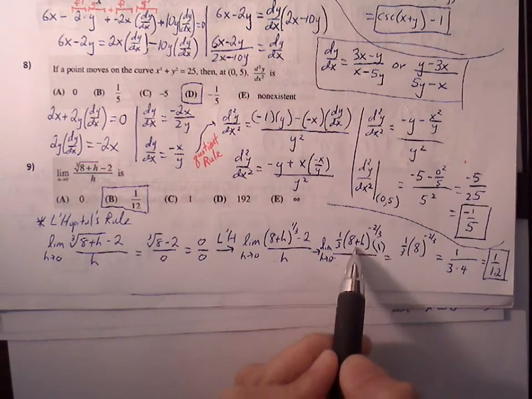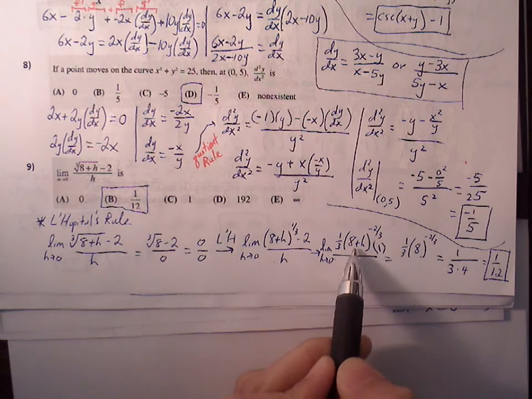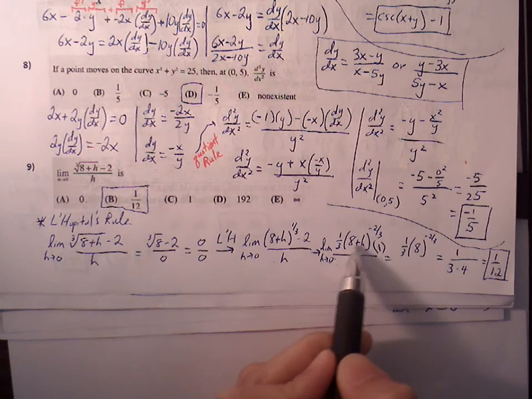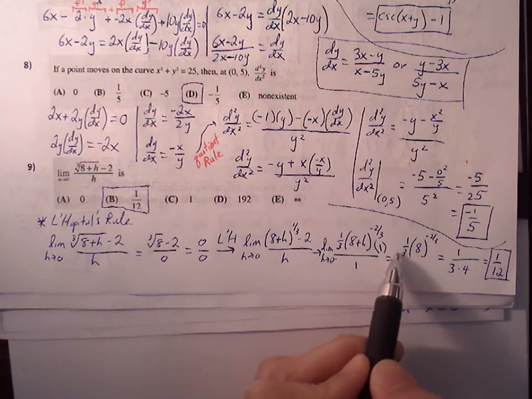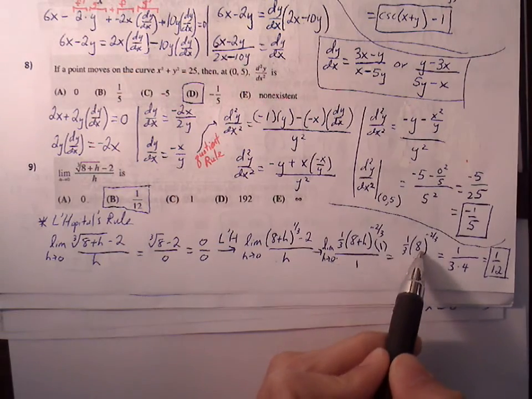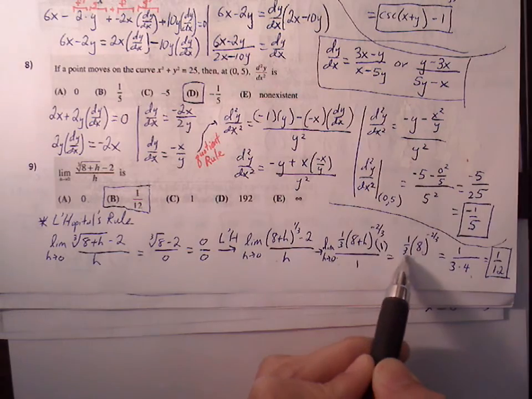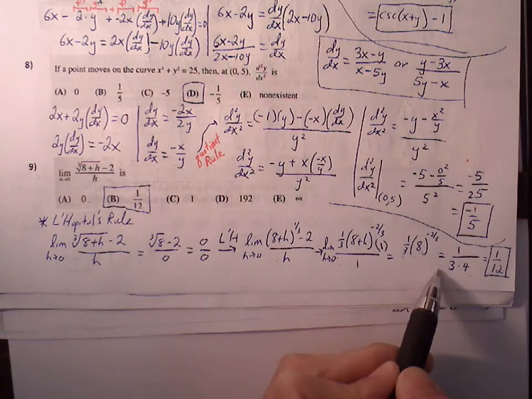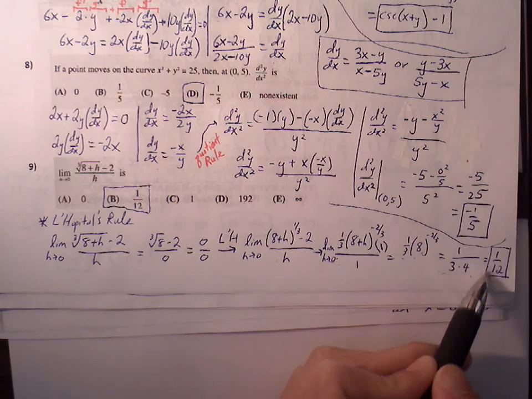Let's reevaluate. So into my new derivative expressions, 0 plugs in for h. 8 plus 0 is 8. 8 to the negative 2/3, the same thing as 1 over 8 to the 2/3, which is cube root of 8 is 2. 2 squared is 4, so 4 is in the denominator. The 3 from the 1/3 is also in the denominator, so 3 times 4 is 12. That's all in denominator, so 1 over 12.